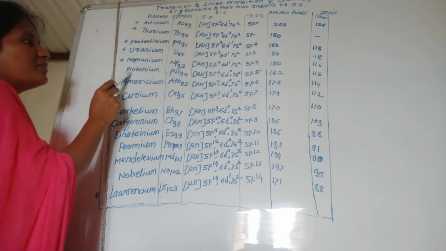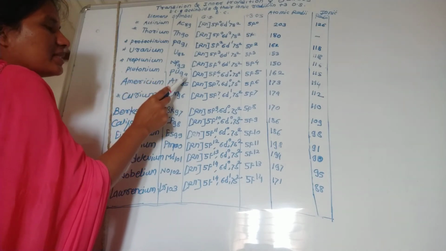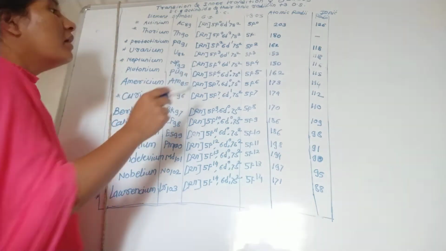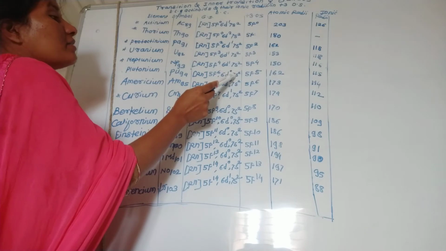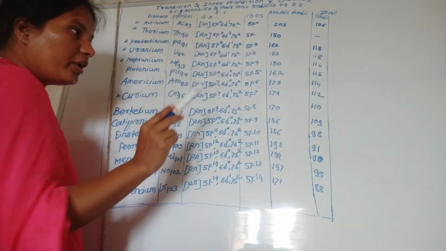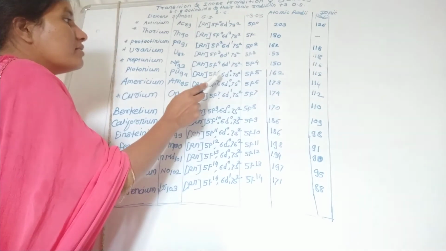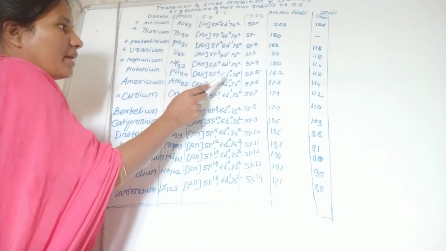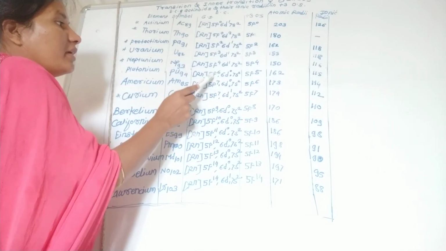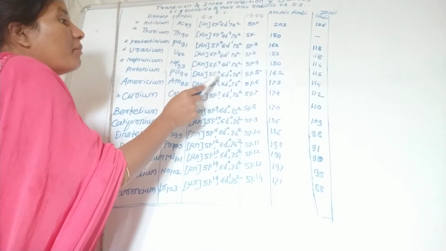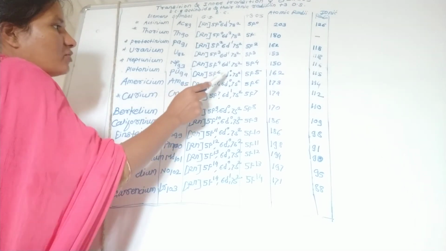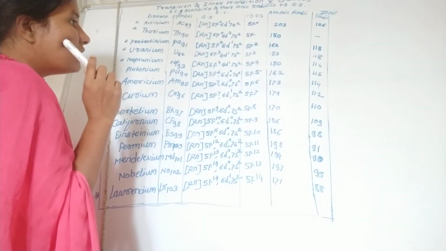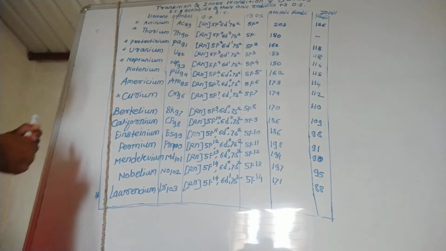Then next element is plutonium. Its symbol is Pu. Atomic number is 94. With respect to radon, there are total 8 electrons. Here in s orbital 2 electrons, but d orbital there is no electron. There is 0 electrons because now f orbital, due to the extra stability, can attain half fill. That's why here 6 electrons maximum fill in this orbital. That's why in d orbital 0 electron. In f orbital total there are 6 electrons.